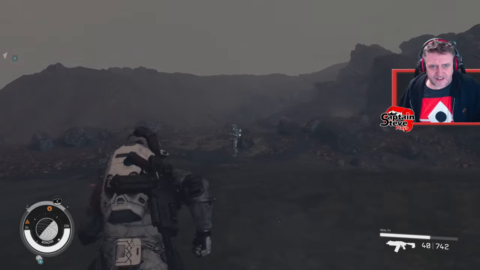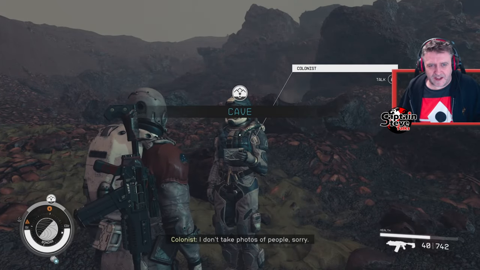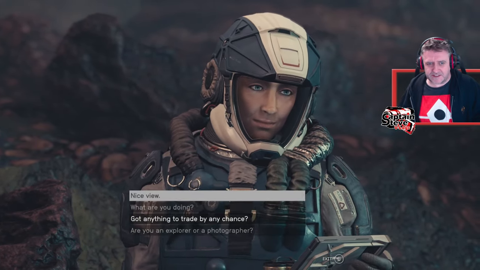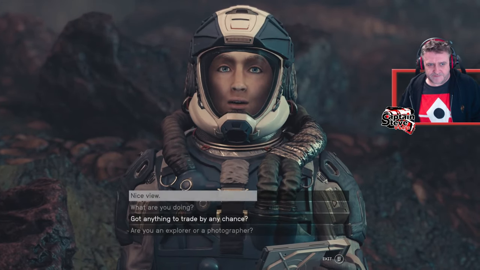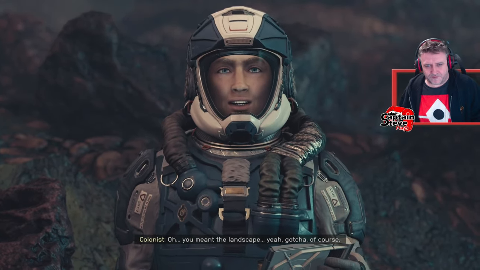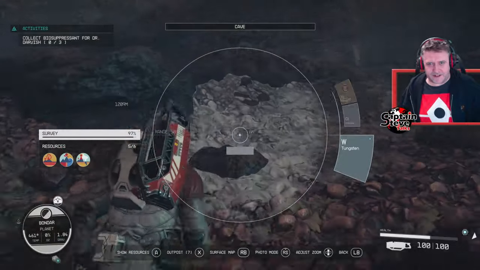Are you just out here taking photos? I bet you are, aren't you? I don't take photos of people. Sorry. I didn't think you did. My mom is going to love this photo. Look, really? I don't think she is. It looks a bit shite, to be honest. Yeah, nice view. You're not so bad yourself. Oh, you meant the landscape. Oh, of course, yeah, I did. Gotcha. Yeah. Of course. Right, yeah. Just random flirting going on.